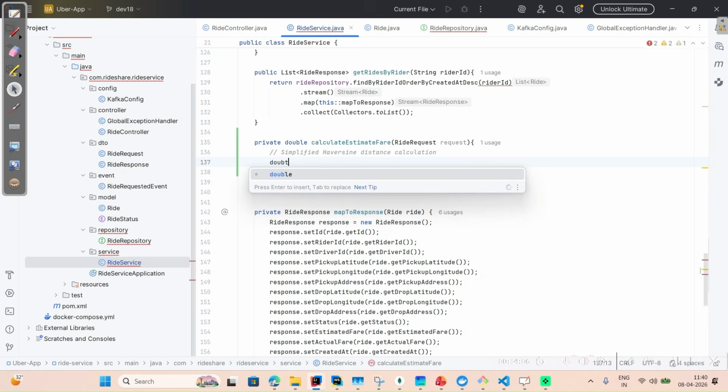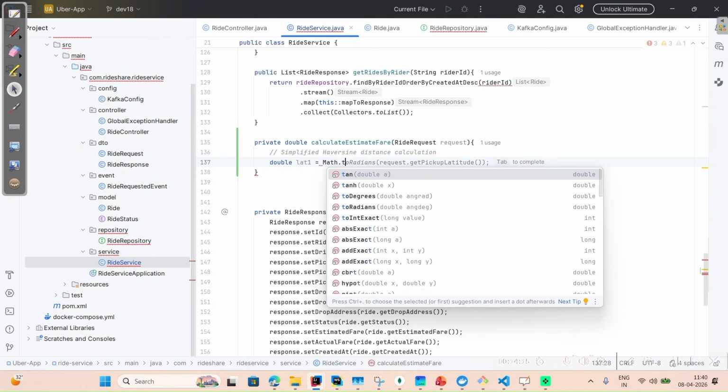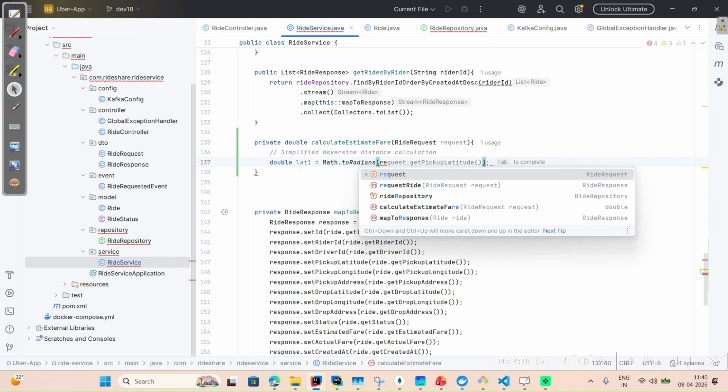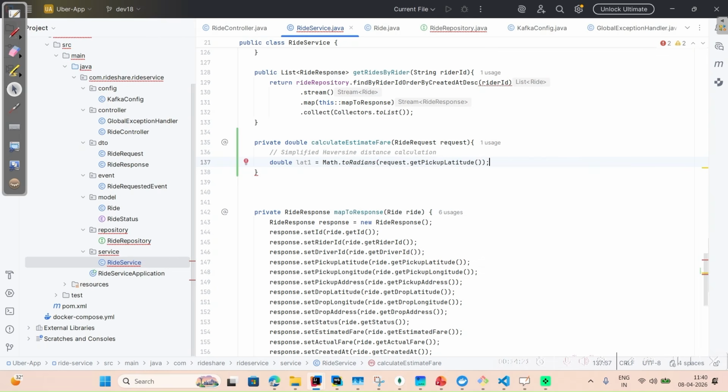So we have the latitude longitude, so double lat 1 equals math dot to radians, request dot get pickup latitude.